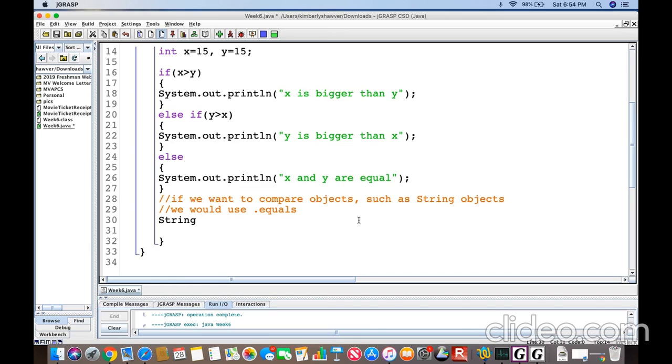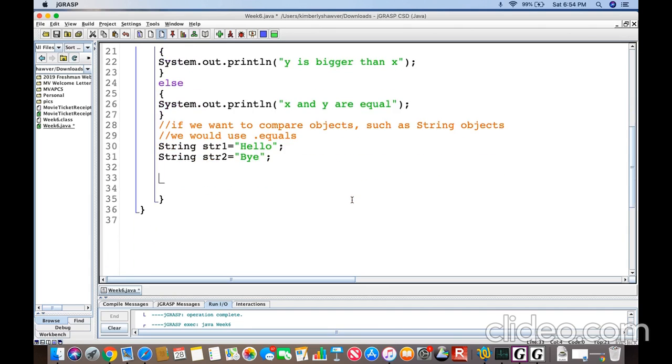We'll say str1 equals hello, and we'll say str2 equals bye. And now we want to see if they're equal. So the way we do this is going to look different.